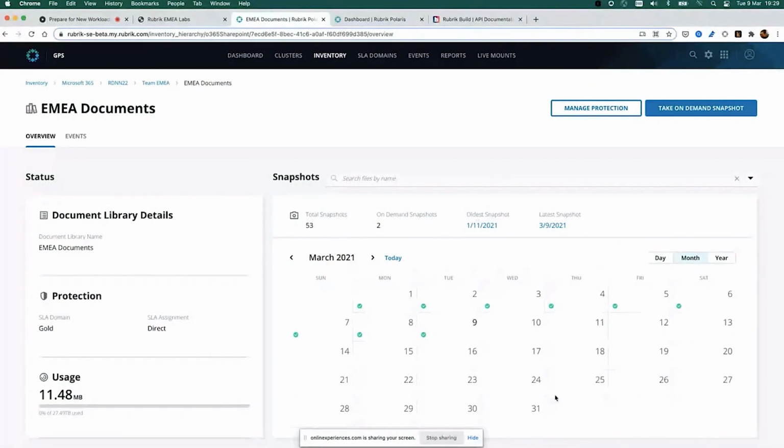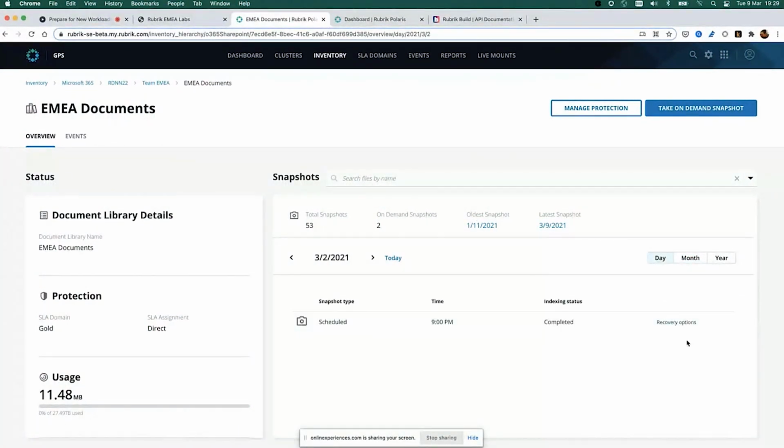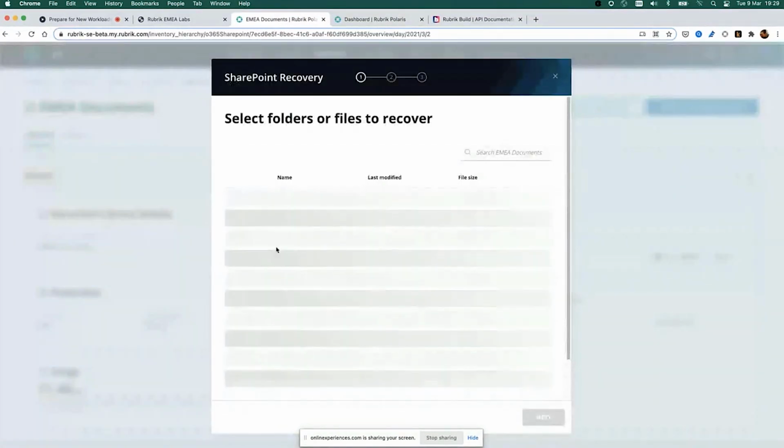But in the end, it all ends up looking the same. So if you want to restore something, again, we'll get you to the calendar card. You pick the date you want to recover something from. You have the recovery options. We'll show you the full index, because we always build this index of what we are backing up, and then you have the ability to restore that data.